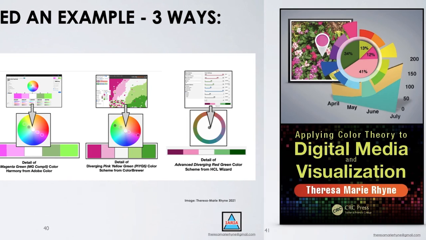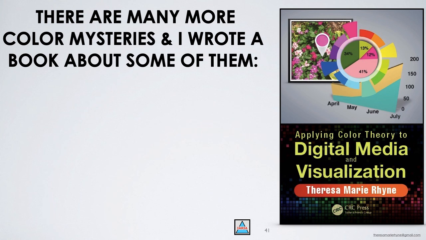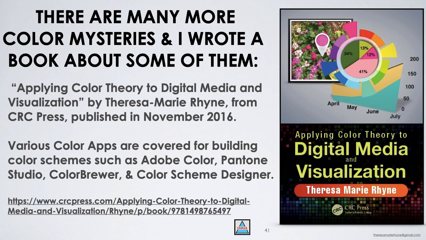So there are many more mysteries when it comes to color. And I wrote a book about it. I loved it so much. And the book is called Applying Color Theory to Digital Media and Visualization. And I cover a lot of different apps in that: Adobe Color, Pantone Studio, Color Brewer, Color Scheme Designer, if you want to learn about it further beyond this talk. The one I cover today, HCL Wizard, is not in my book. I did not cover that. I was not looking at perceptual uniformity when I wrote the book in 2016. So you got knowledge that I don't have in my book. But I do cover Color Brewer, and I do cover Adobe Color.